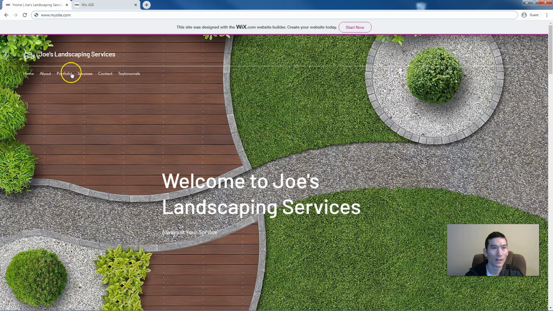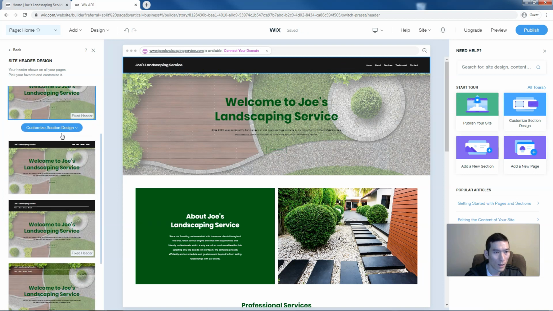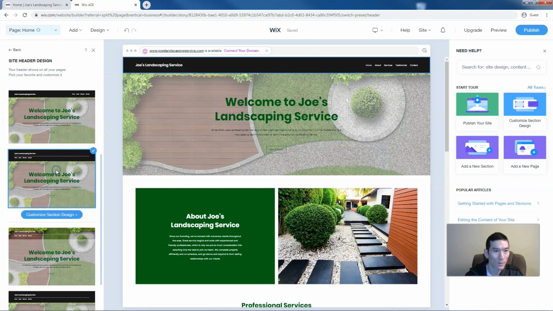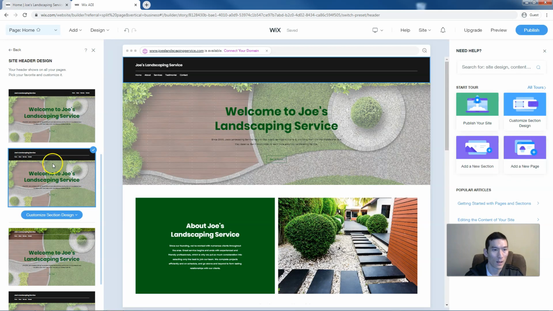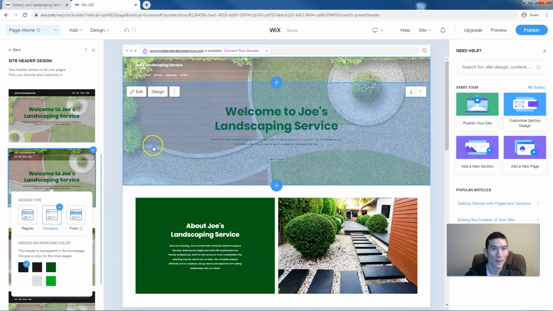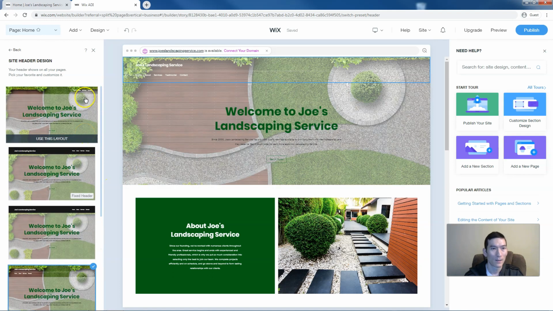I think in the demo I did this header style where the menu's on the left side, so you can see it pretty well, but you still can't see it real well. So you might want to go with the black header. If you do want to go with the same one in the demo, scroll down until you find, I think it was this one. Select that one, and then if you just customize, click transparent, and that'll get you the same as in the demo. So I'll just keep it as that to match the demo.